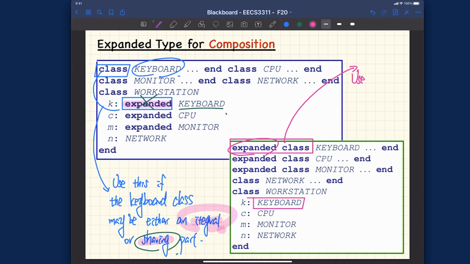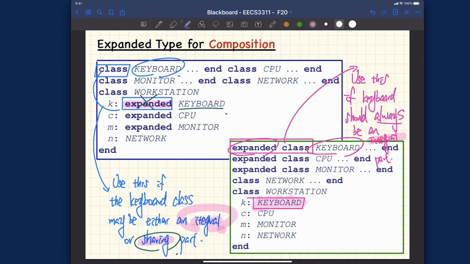So you would use this if keyboard, the class we are talking about, should always be an integral part, which means it should never be shared. It should always be an integral part, meaning that when you declare the keyboard over here, you are saying that keyboard should always be expanded.